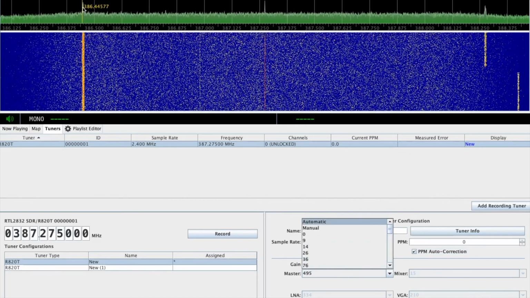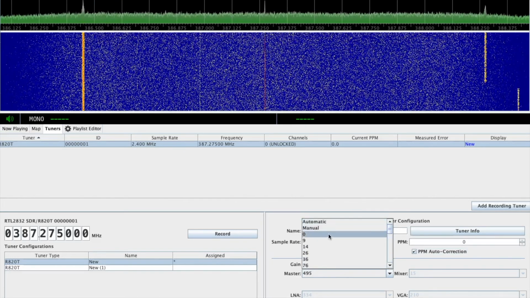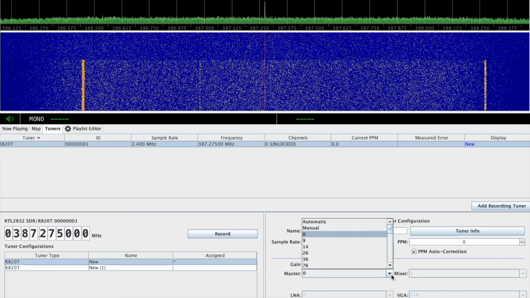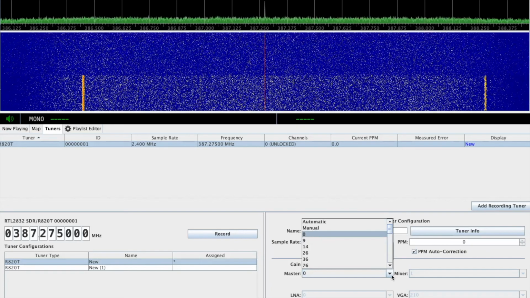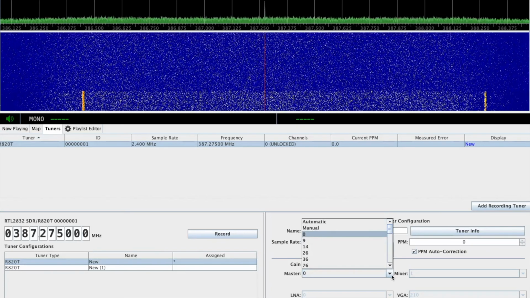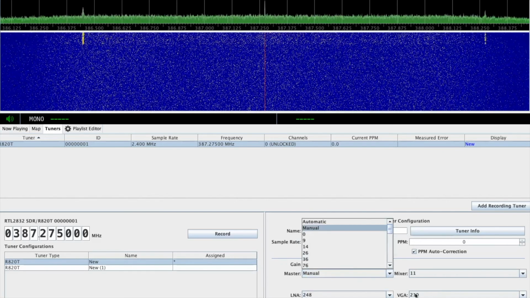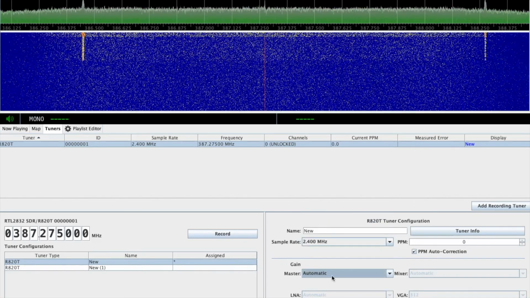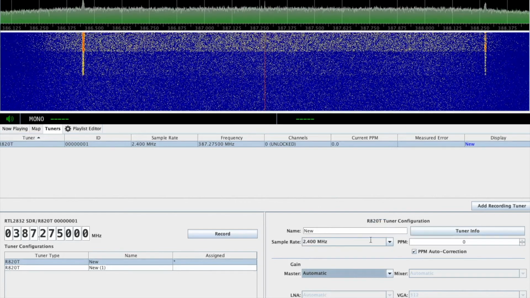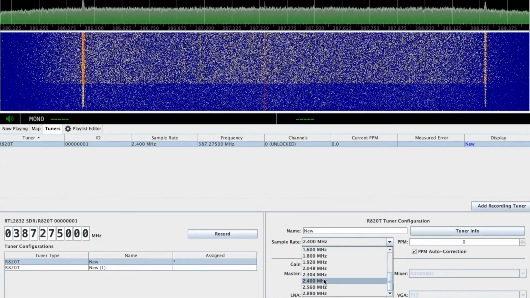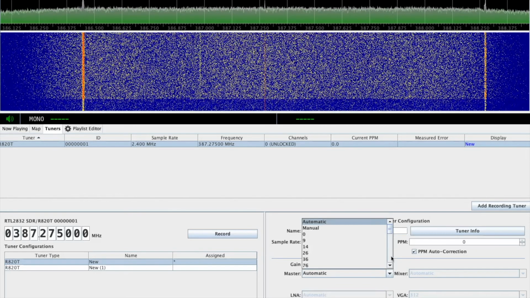So watch this little spike right here. If I go down to zero, it goes down, completely gone. So what master gain does is control how much power it's able to receive. If you open the gain, you can do manual or automatic. You can do manual mixing with that if you want. If you go automatic, it'll do it automatically for you. Personally, I go up to the highest setting. Keep this at 240. I don't know why I dropped down there. You want to go up to the highest setting.